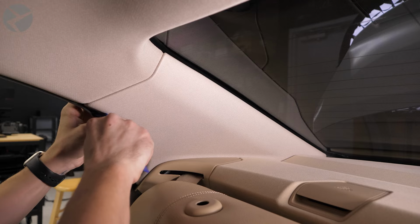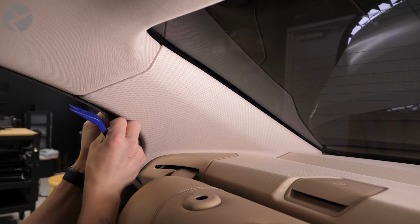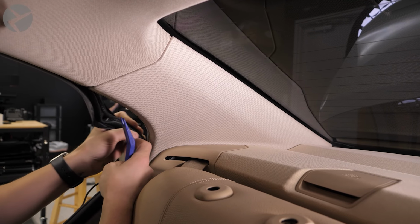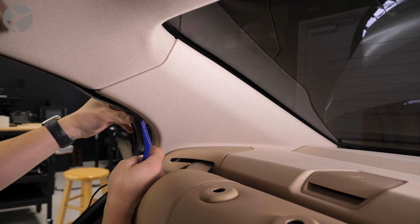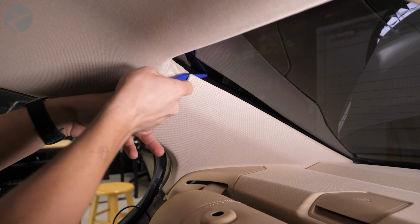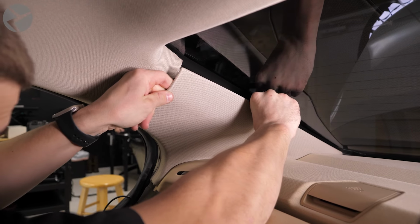To continue the run for the rear camera, use a trim tool in your hands to remove the side trim. Start by pulling back the weather stripping, and then popping the panel off, starting from the top, back, and then pull it up and out.